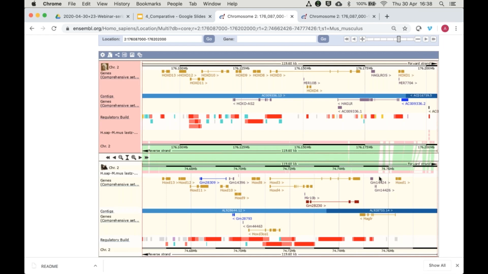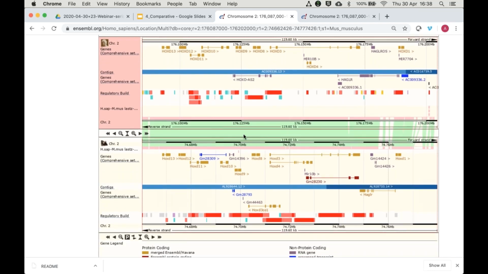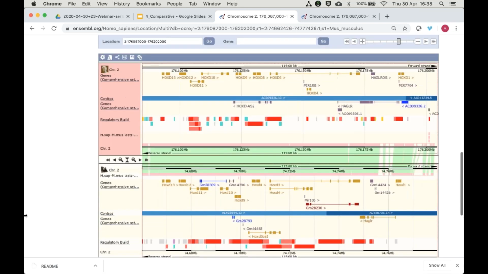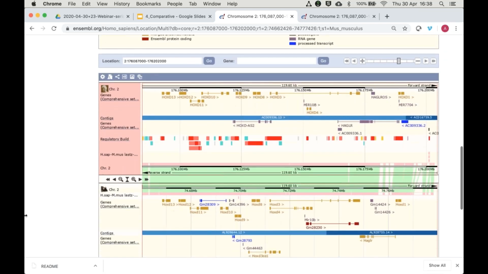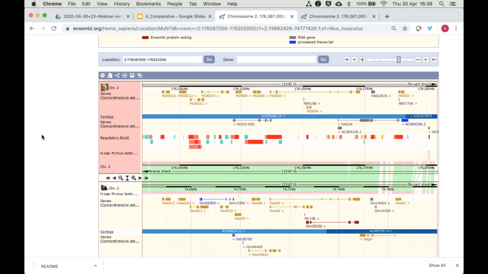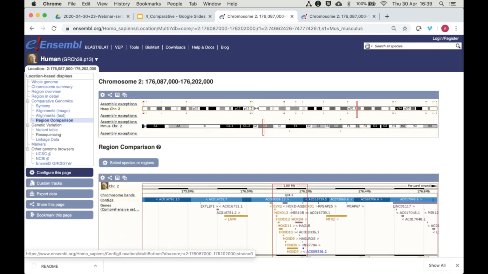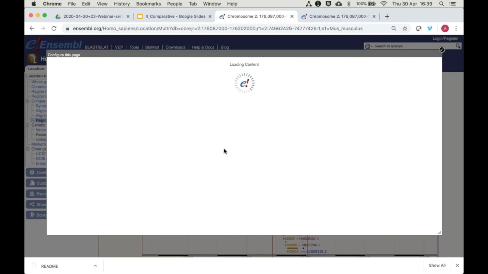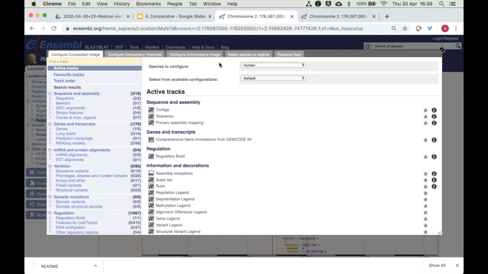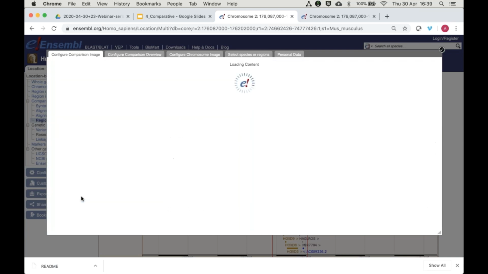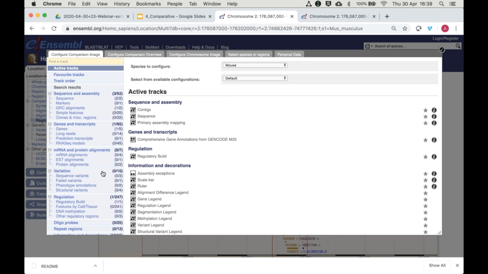So there are additional regions in both the human and the mouse genome here. And you can see the differences in the gene annotation as well. You can configure this view separately for your 2 species by going to configure this page, and then at the top, selecting your species and then changing or adding tracks you are interested in.